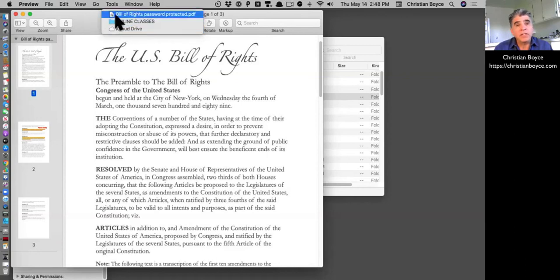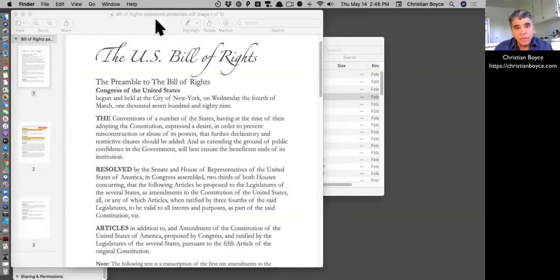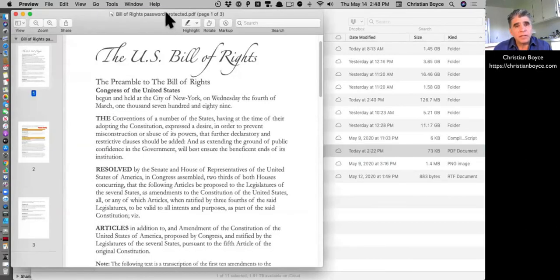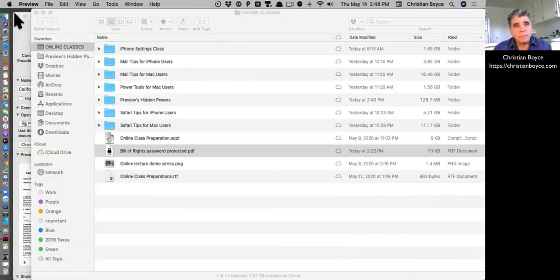So if I wanted to see it in the folder, I could just slide down here to the folder and let go. Now I'm holding the command key down the whole time. If I click here, it opens up that folder, and there it is. And it's highlighted. It's so easy. So if I were to prove it to myself, I remember it said back here, let's command click again: iCloud Drive, online classes, Bill of Rights. Got it. So if I close this up, let's see if I can actually find it.